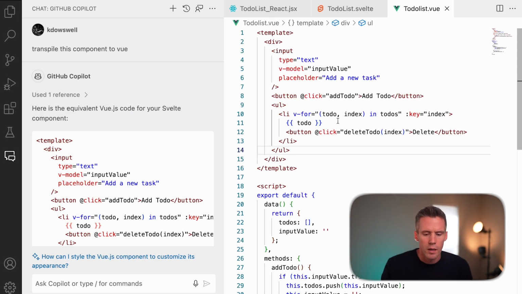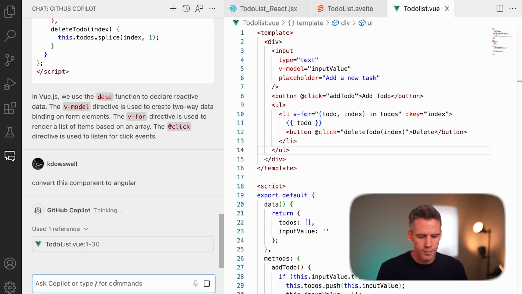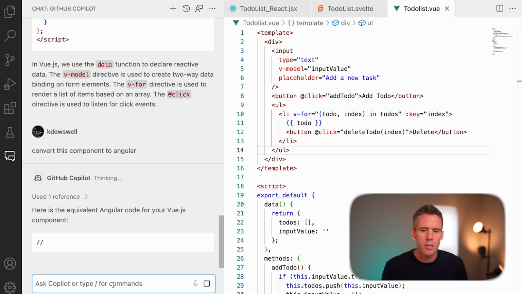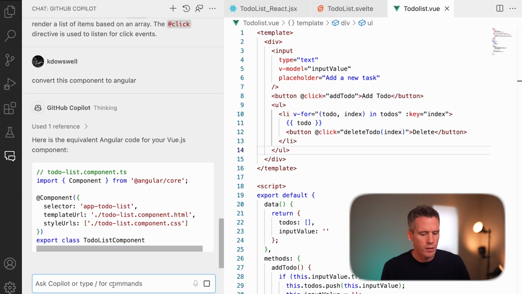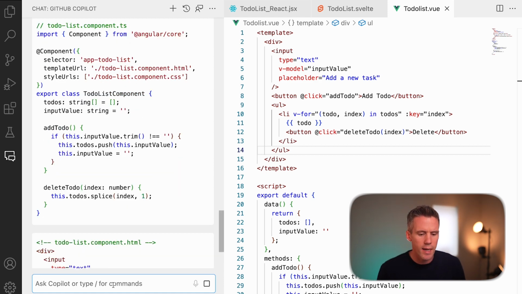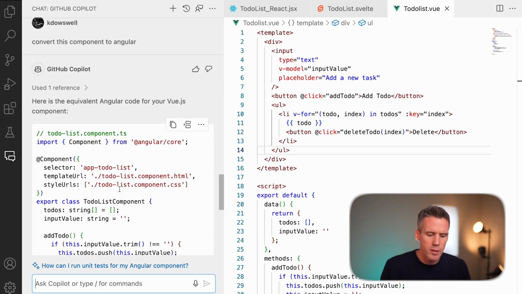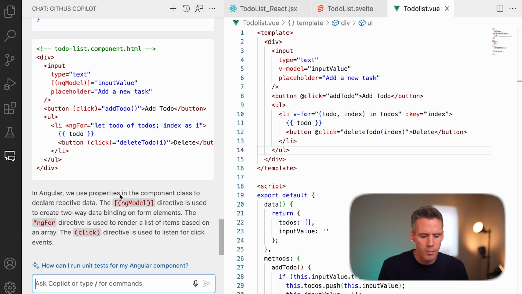Great. So with that saved, let's take it a step further and just showcase how this could go to Angular. So again, context changing to the current open file and letting Copilot do all the hard work for us. In this example, you'll see the style guides and conventions for Angular are by default multi-filed output. So in this case, we're going to receive multiple files. If we'd like to restructure this, we could just go ahead and do that.